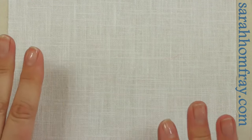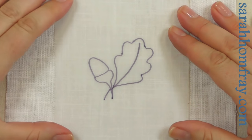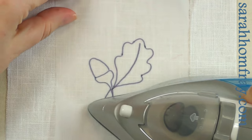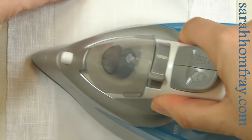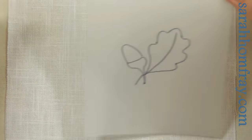So let's try it with the actual fabric. I've got my fabric in place — remember, you need to turn the tracing paper over so it's the right way round. I can clearly see where the middle is. I know from my test piece how long I need to iron it for. You can choose how dark you want that to be — I would probably leave it at that to stitch because I can see it clearly. This particular brand of pen is permanent, so if you go wrong it won't come out — which is a good thing or a bad thing depending on how you look at it. So you need to get it right first go, but it won't come out later if you want to wash your embroidery.